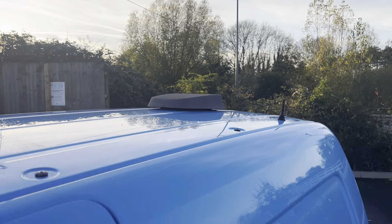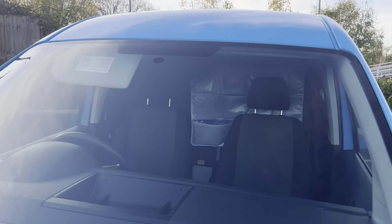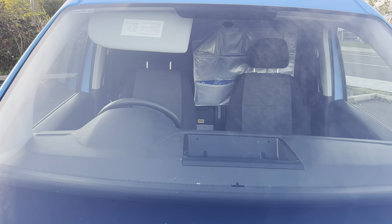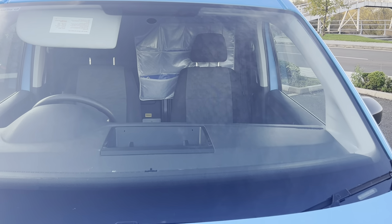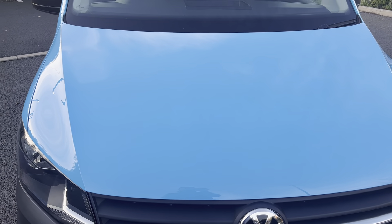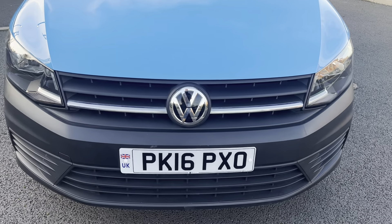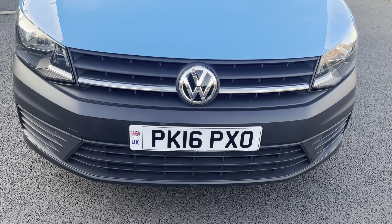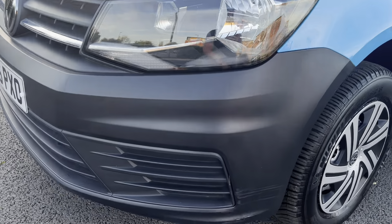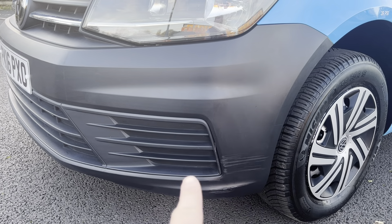Good afternoon, it's Simon at Vans Today Worcester. I'm going to give you a quick video walk-around of this 2016, on a 16 plate, Volkswagen Caddy two-litre TDI Caddy Maxi long wheelbase. No guesses for who's had this out on lease — it is an ex-British Gas van. It has covered just 36,000 miles, which is really nice mileage for a British Gas Caddy van. It's Euro 6, so it is ULEZ and clean air emission zone compliant.